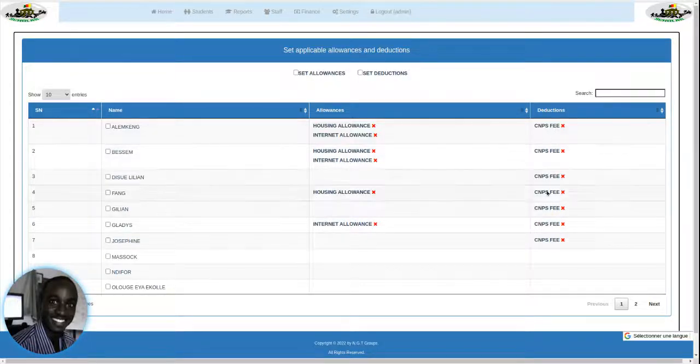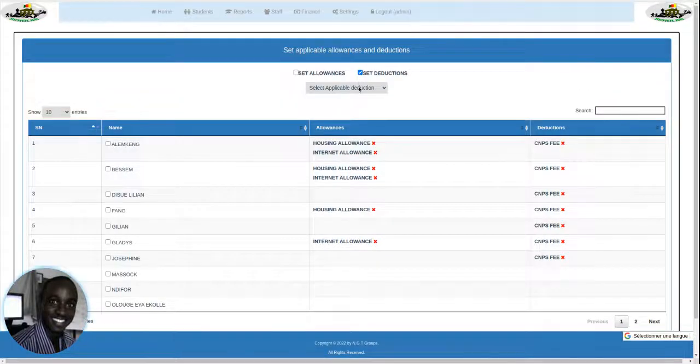Some deductions have been applied already. I will just go ahead and apply another deduction. So let's say damage control. We can pick the people who are going to be assigned that damage control deduction.